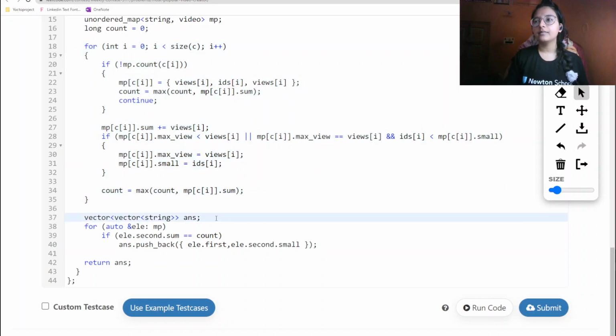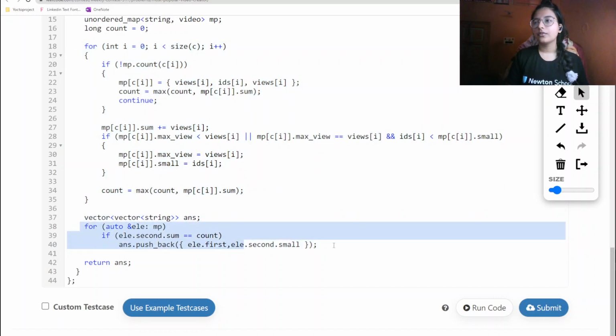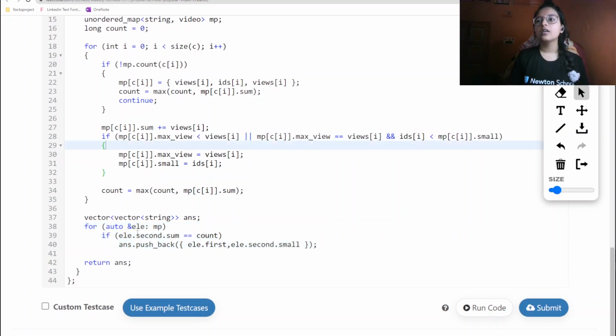And then here comes the part for finally pushing our answer into the vector of vector string. Our map is storing the string and that struct, right? So we first check whether that particular content creator has a sum of views equal to the maximum views stored in count.